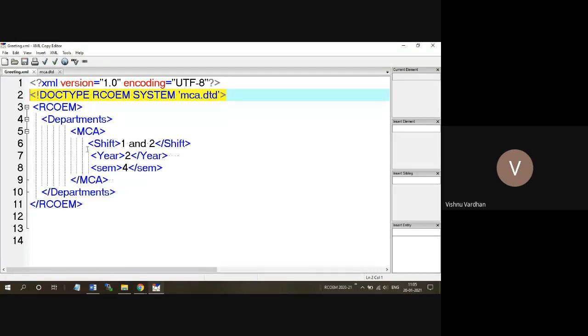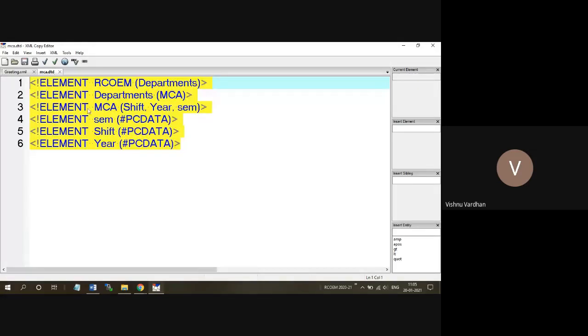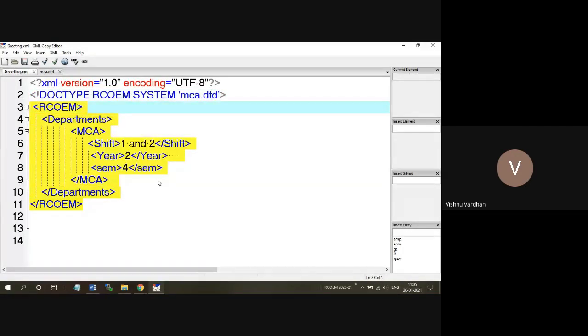If there is an XML, the validation is optional. If you want to comply to some rules, you have to create the DTD. So the DTDs are nothing but the rules. It can be like a schema for a database. If you design the schema accordingly, you have to pump the data into the database. That's what the DTD is also doing here. The role of the DTD is to validate whether, as per the declarations, this XML is following the rules or not. So this is what it is actually doing.